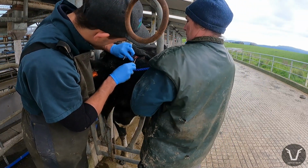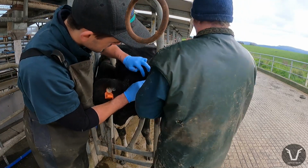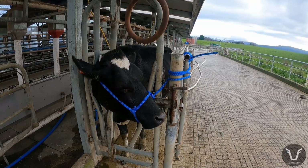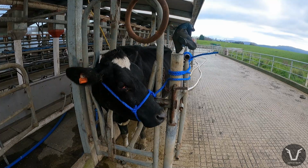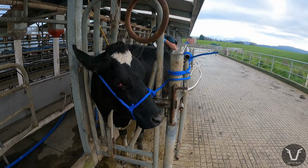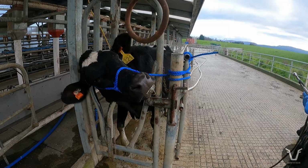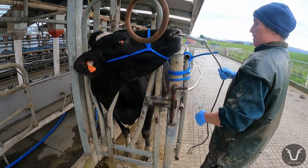My first problem is that I'm too optimistic about how well behaved our patient is. The local anaesthetic has had plenty of time to work its magic, but you can't blame her. She can still see me, and if a strange man came at my face with a pair of scissors, I wouldn't be having any of it either. We still need to cut that cancer out though. So we take a two-pronged approach. Think about vets being a little like Lance Armstrong. We're not necessarily any stronger or smarter than anyone else, but we do have certain chemical advantages. In this case, I give her a smidge of sedation into the tail vein.